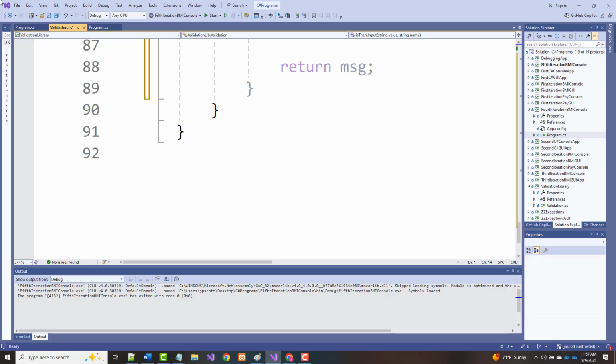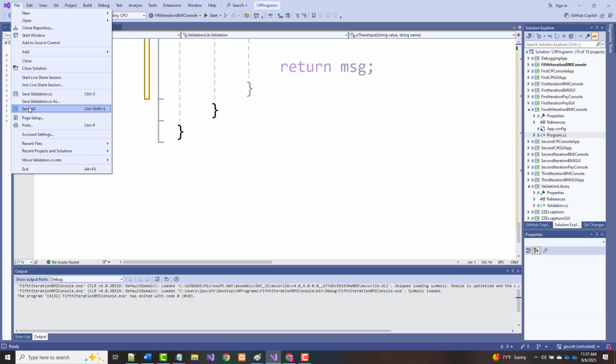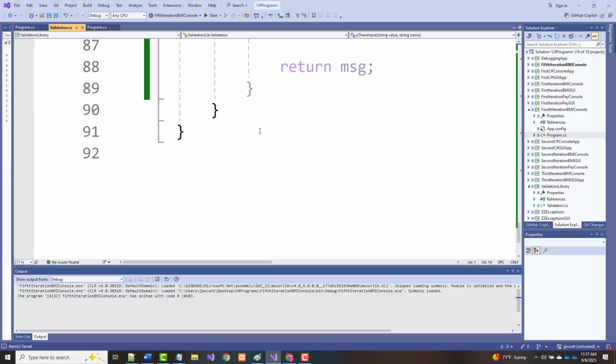All right, let me do a file save all. And right now, we have to compile this. Let's see, there should be something in here.